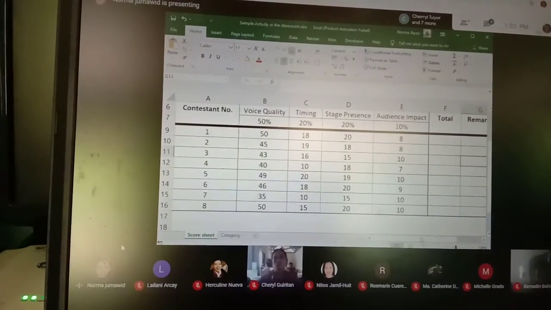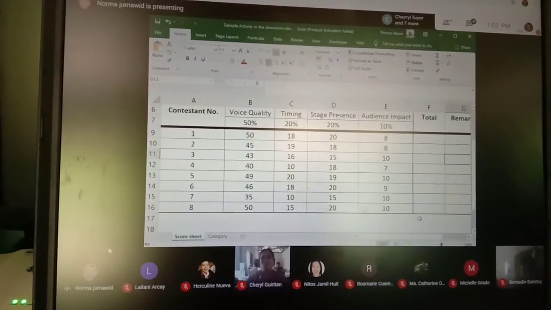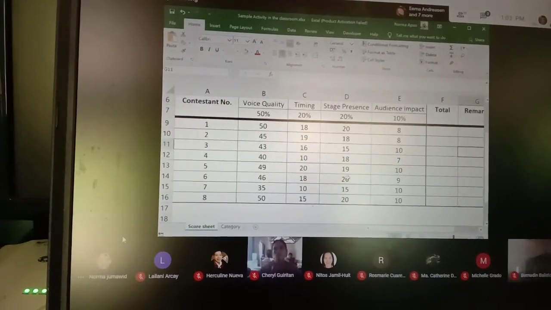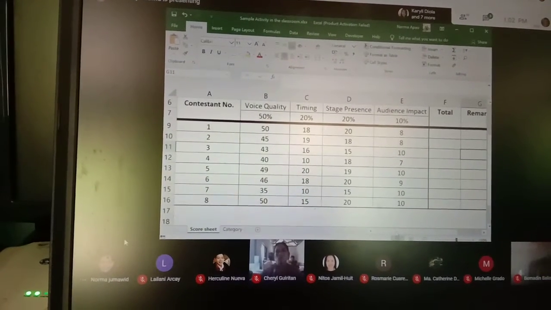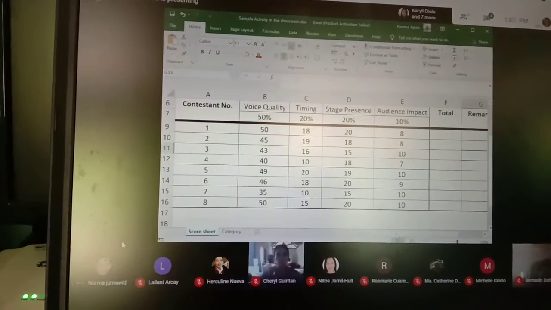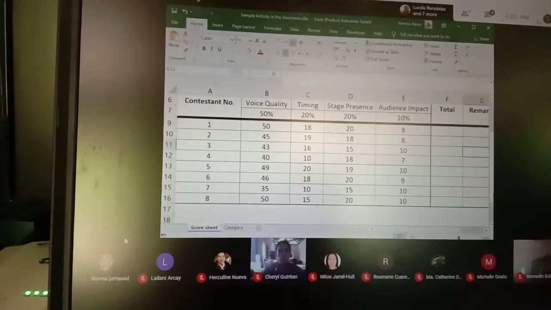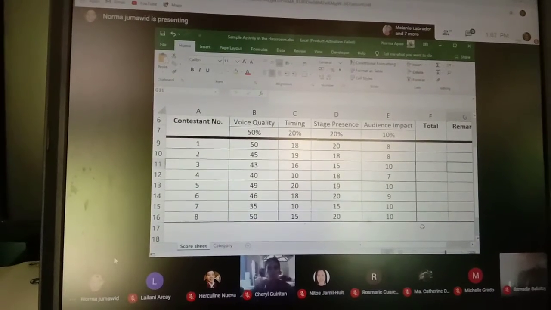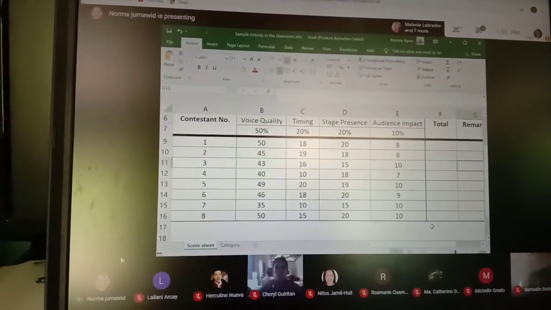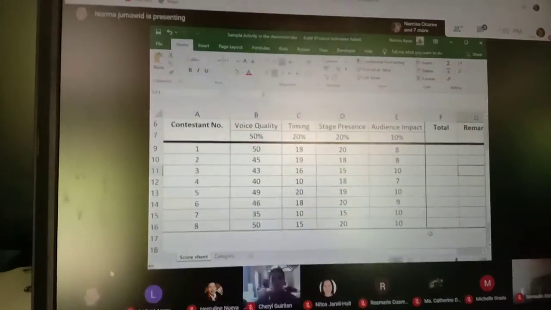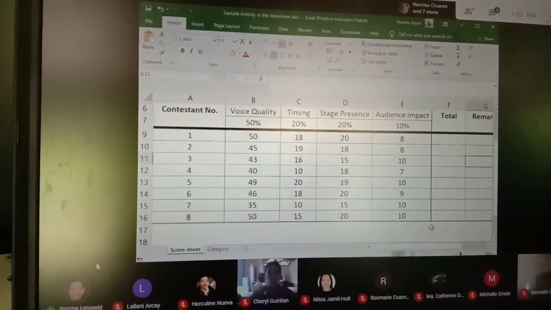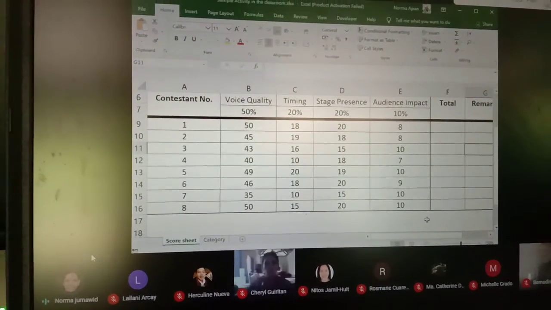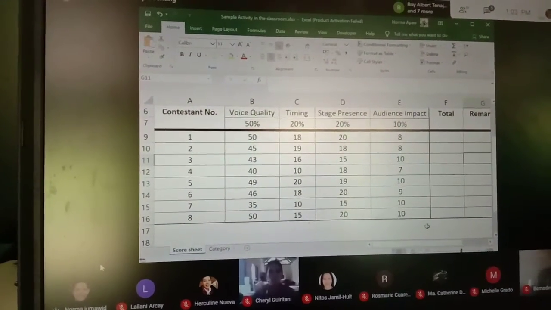So far we're able to use some functions, right? And then I discussed also the different types of calculation operators. Okay. Now to recap, how many types of calculation operators are there? So we have the math or the arithmetic operators. We have the comparison operators, or we can also call them the relational operators. Then we have the text operator.